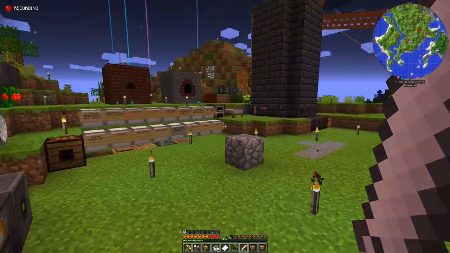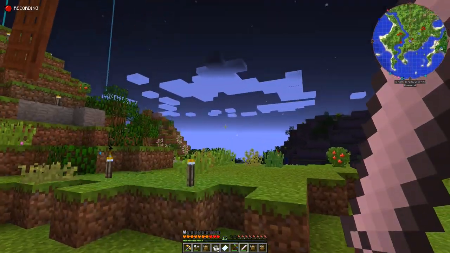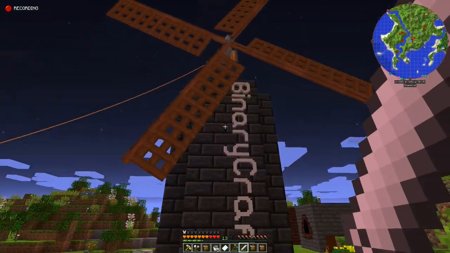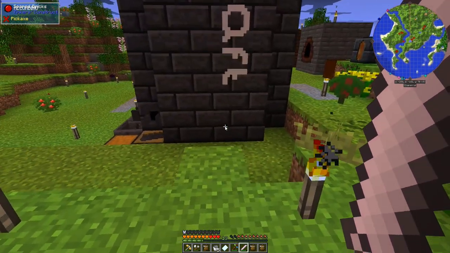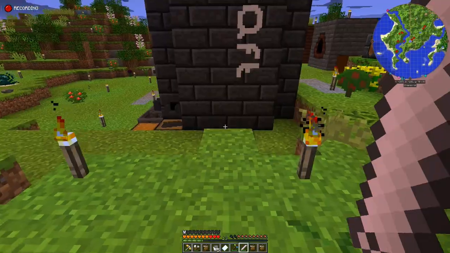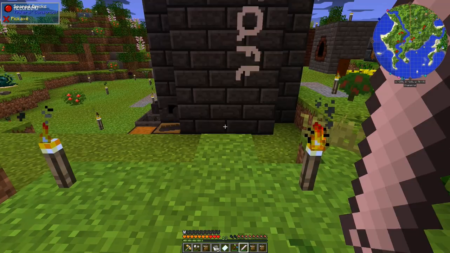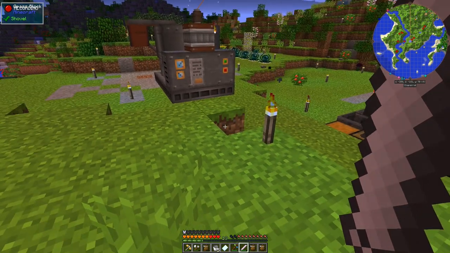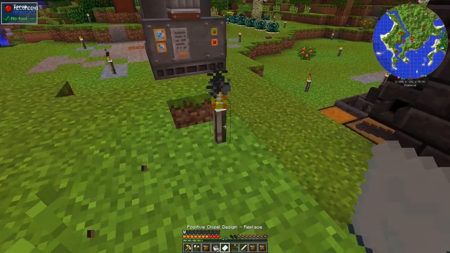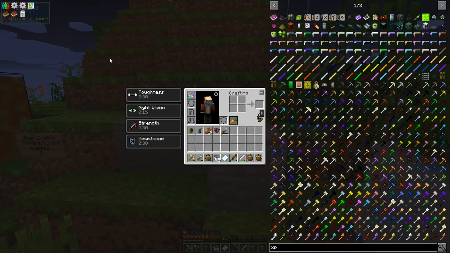So let's see over here. Yeah, he's definitely got some smeltery stuff going. He's definitely further along than me. But I did see this over here. Binary Craft! But anyways, perfect spot I think. Wait, is this spot claimed? Oh yeah, it's claimed. I'm not going to be able to break anything, am I? Yeah, not going to be able to break anything. So let's see here. Where can I put this that he will notice it?